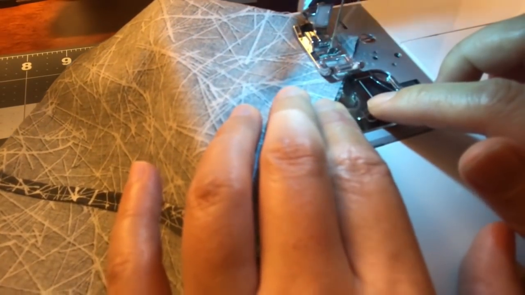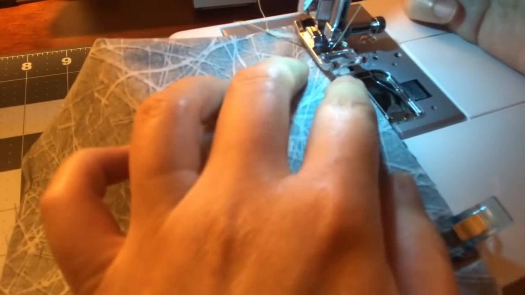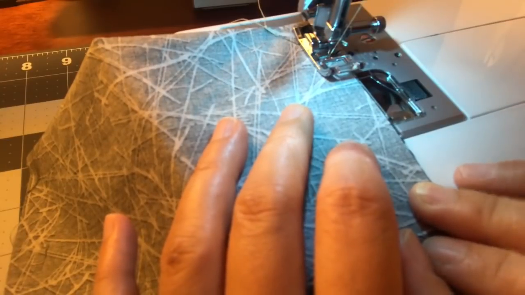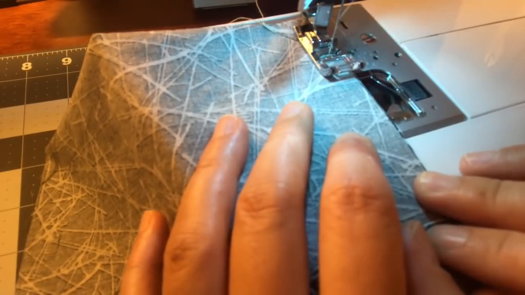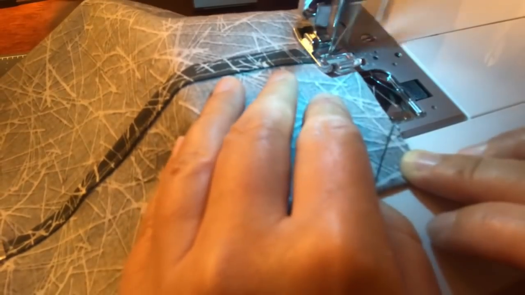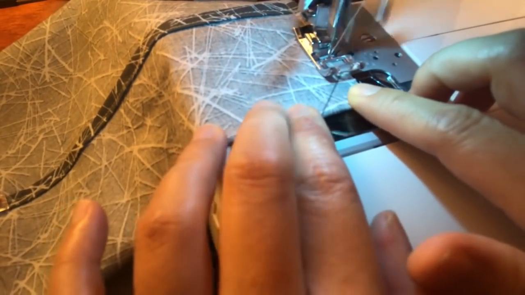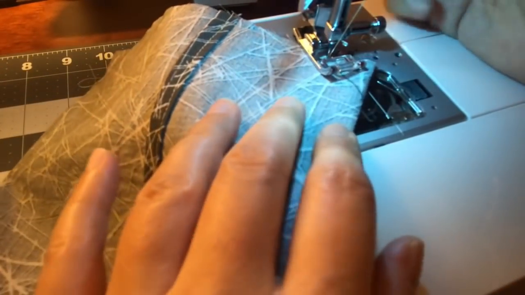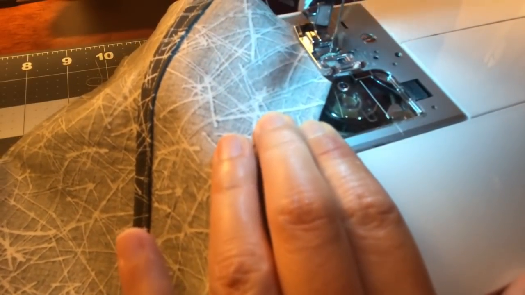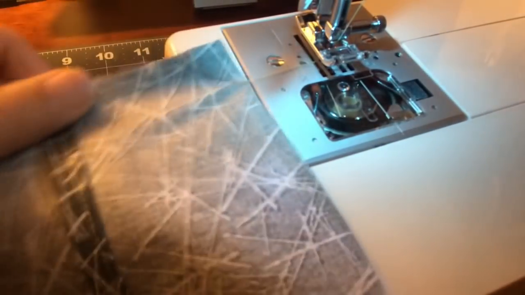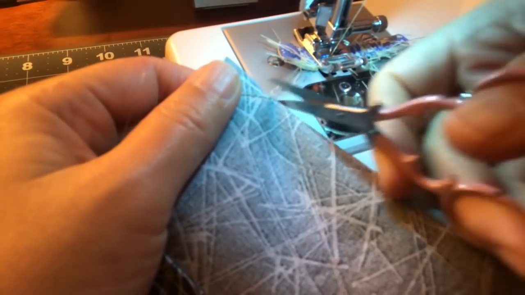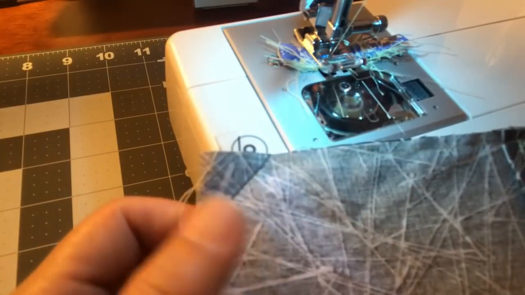Stitching right on top of the line we just drew, and then stop about here. Turn the fabric, make sure your needle's in the down position so you don't lose the position of the needle. Then continue with about 3/16 inches of seam allowance until your needle hits the line. Stop right there, turn the fabric, and stitch along this line. Then backstitch to finish up this side.